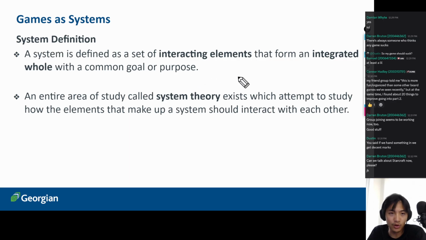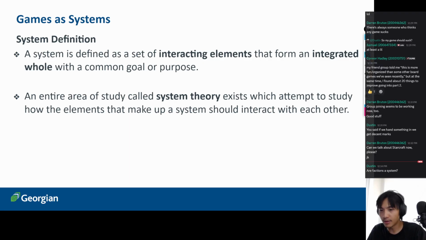You can have a system for organizing your kitchen. You can have a system for designing your game. You can have a system in your game. Your game has systems in it that make fun. You can have a political system. You can have an economic system. You can have a system for determining what you should do next, the next thing that you should do in your life. You can have a system for determining what features of your game you should work on next. How you should vote, a voting system, how you should decide and stuff.